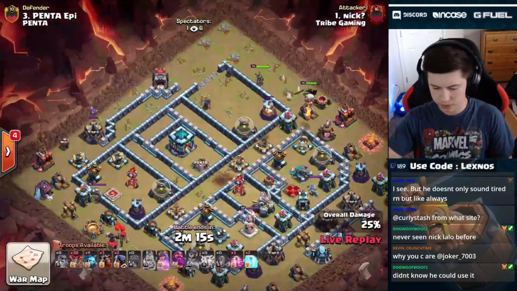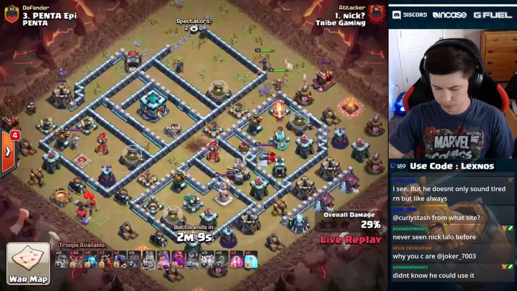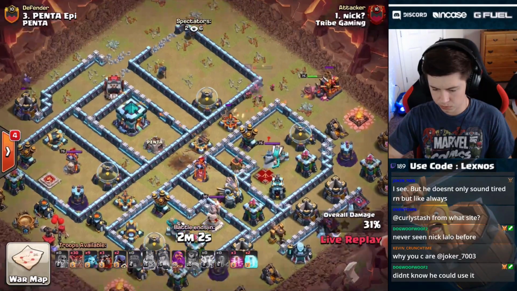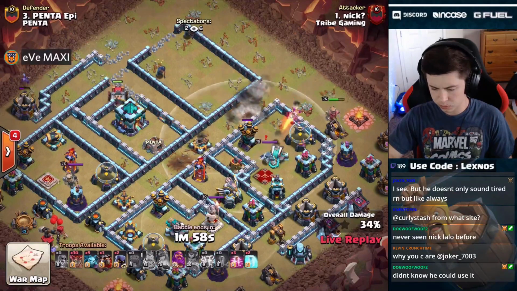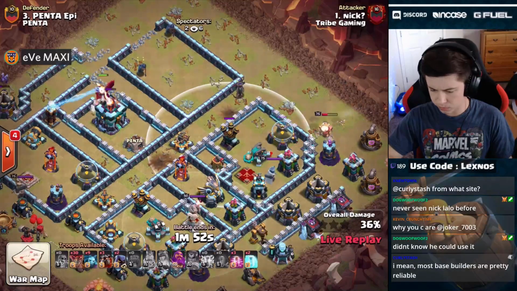Wall wrecker for the town hall. Let's make sure this gets it, please. Should be able to get it no problem at all. He also got to bring a super wall wrecker for the scatter. Okay, Queen. Oh god, so unlucky. Didn't get the air defense. Yeah, I needed the idiot. Okay, go.